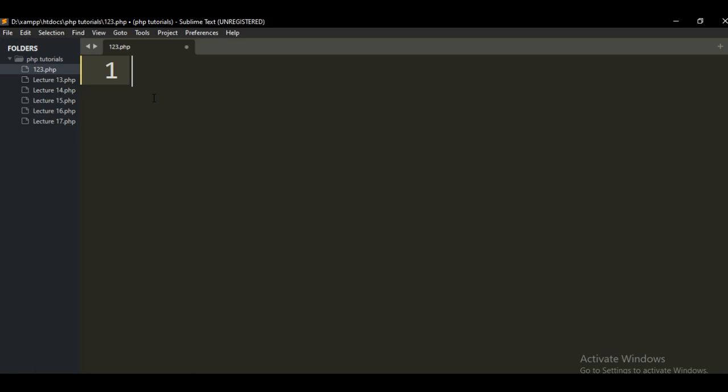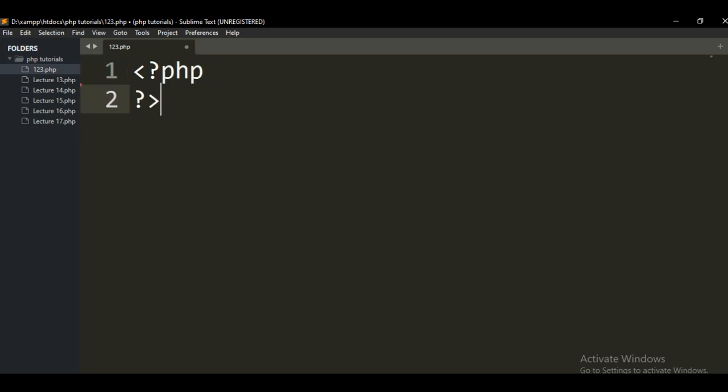We use for loops when we know in advance how many times we want to run the script. And the last one, foreach, is basically designed for arrays, to check the elements in an array. So we need to discuss these things one by one. First of all, we need to discuss the PHP while loop, which is a very simple and easy thing, so I will start quickly with coding.